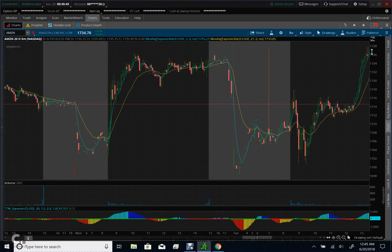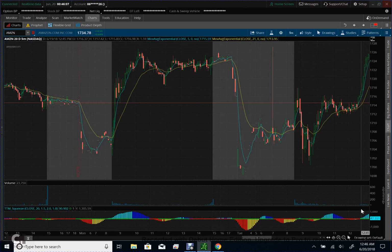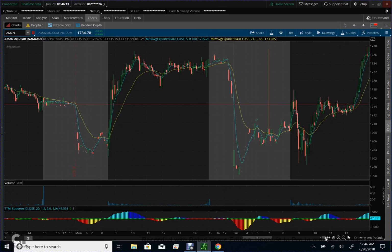Okay, now it actually looks like we're going to continue up even more. This candle is a shaved top. The high and the close are identical, and we're only a few cents below this candle. 5 cents below the all-time high. We're 5 cents away from a new all-time high, or tying the all-time high. And oops. Sorry, I think I scrolled. There we go. And it looks like this is a little bit of a pause up here, but could totally continue higher because people will buy the breakout up here.